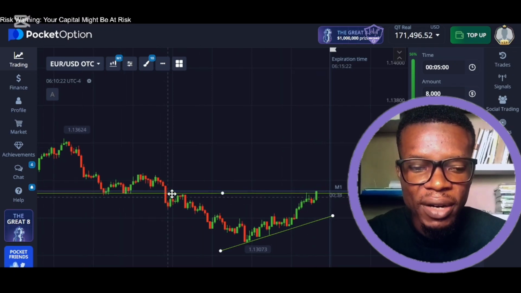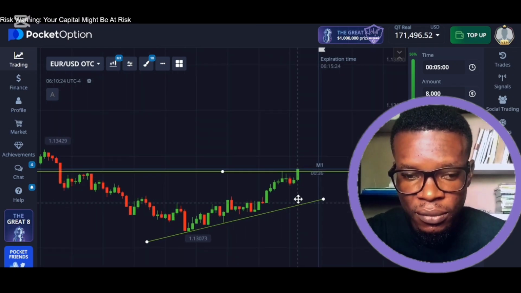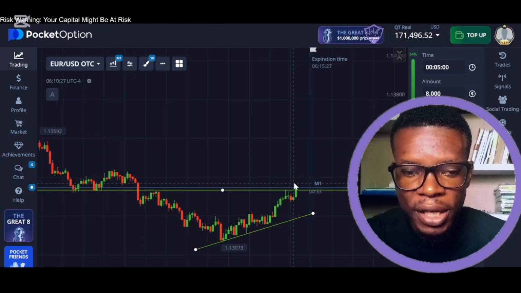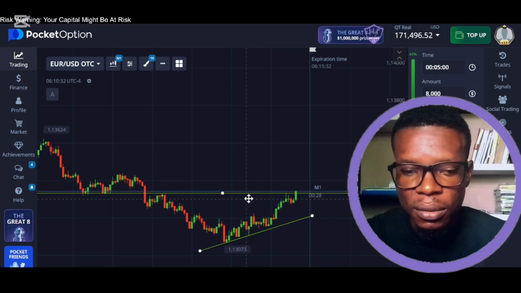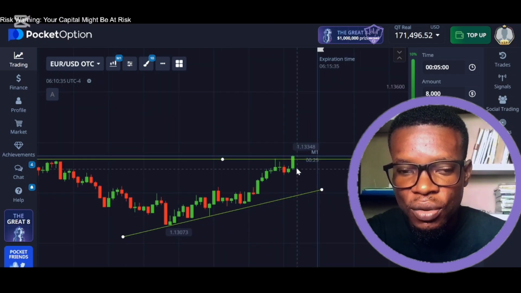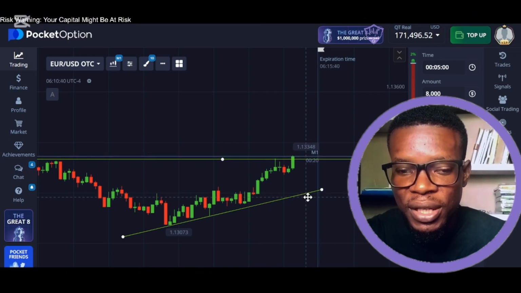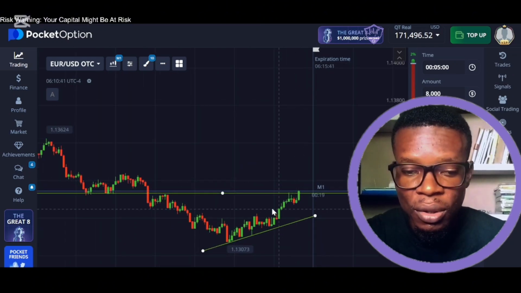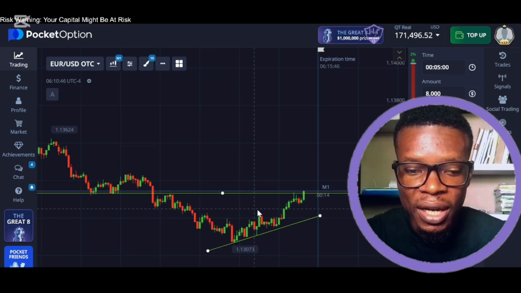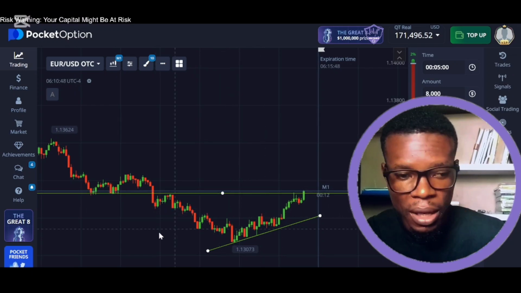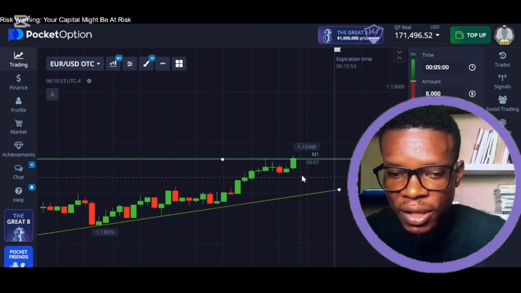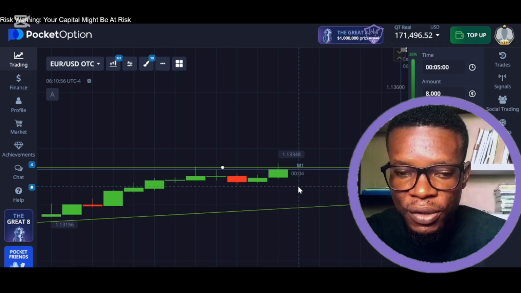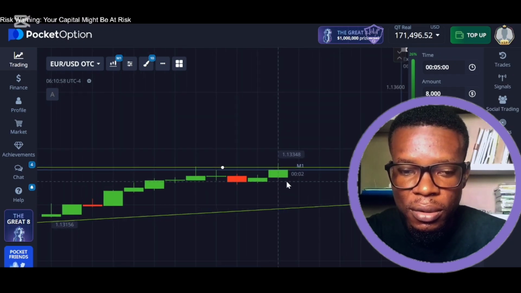With this right here, we are having price now trying to break this level. If price closes above this level, then this should be an invalid setup. I'm not going to be trading in the direction of the sellers anymore, because it shows obviously that they have lost their power according to my analysis. So let's see what happens with this very candle, if the price closes above it or not.